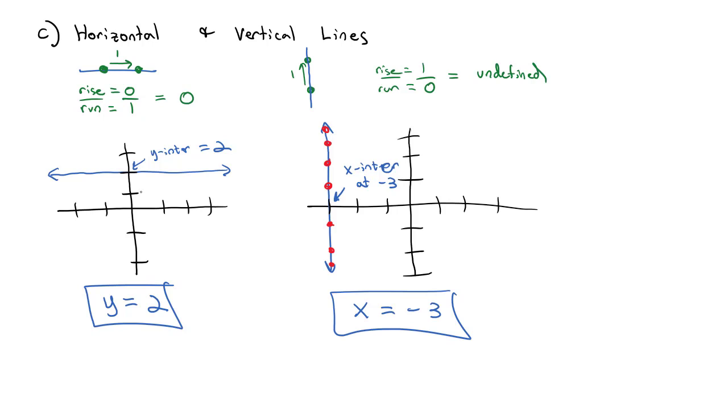Similar to the y equals 2 equation. Anywhere on the line, y is always equal to 2 no matter where you pick. And that's why we go with y equals 2 for our equation. They don't come up very often, but it's good to be aware of horizontal and vertical lines and how they work. But they also kind of lend us to a discussion about intercepts. So let's talk about what those intercepts are and define them a little better.